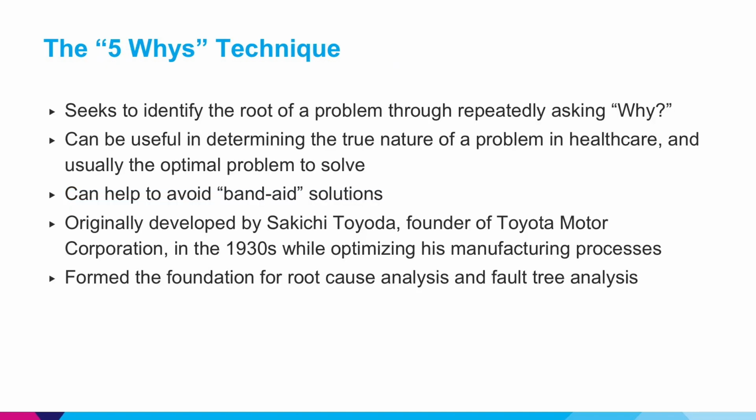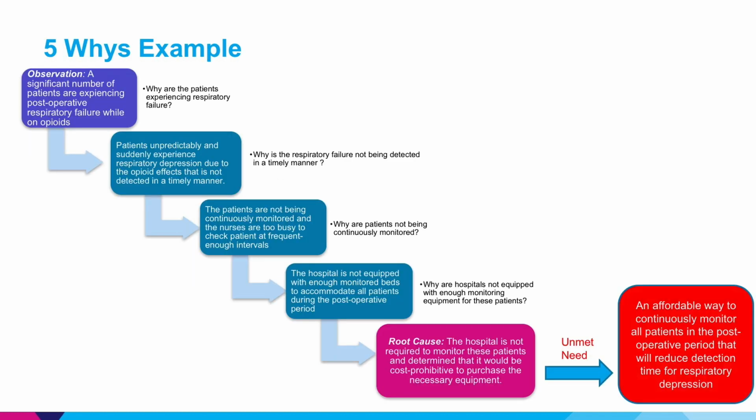A useful tool to help validate an unmet need is to perform the 5 whys technique, which ensures that for any observed problem, the root cause of the problem is being solved, which more often than not is the optimal problem to solve. Here's an example of how to perform the 5 whys technique.